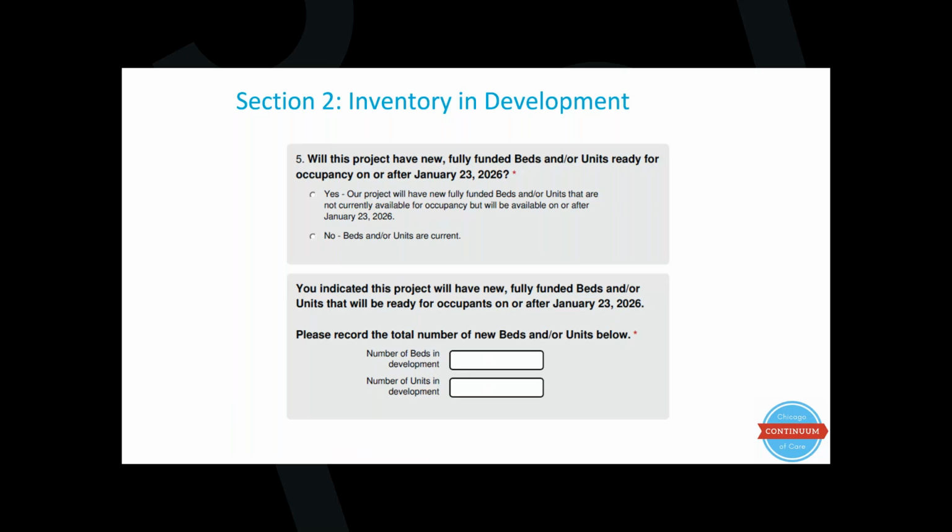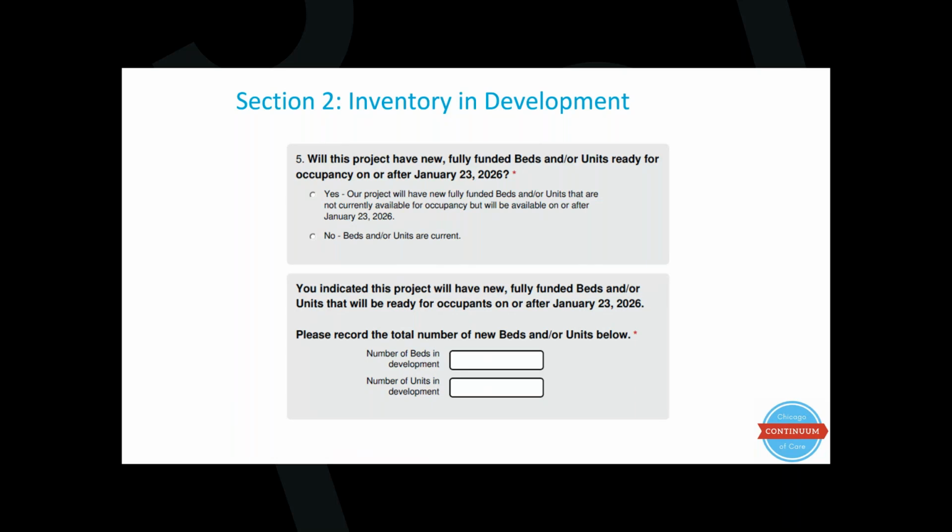These beds weren't available for the night of the count, but they are going to come online in 2026 at some point. It does ask for a unit number also. So this is where you're going to have to determine how those beds are going to be captured. Either they're going to be captured as family units or they're going to be captured as singles. So if I'm capturing all of those 20 beds as singles, I'm going to put 20 beds and I'm going to put 20 units, because the beds and the units have to be one-to-one for them to reflect as single inventories.